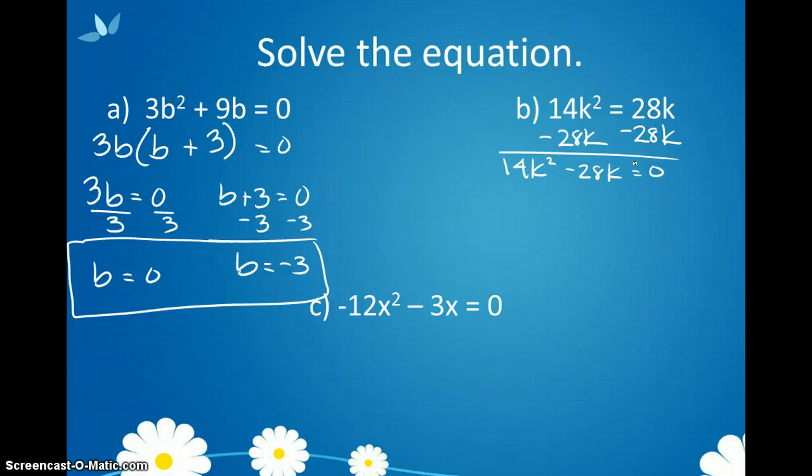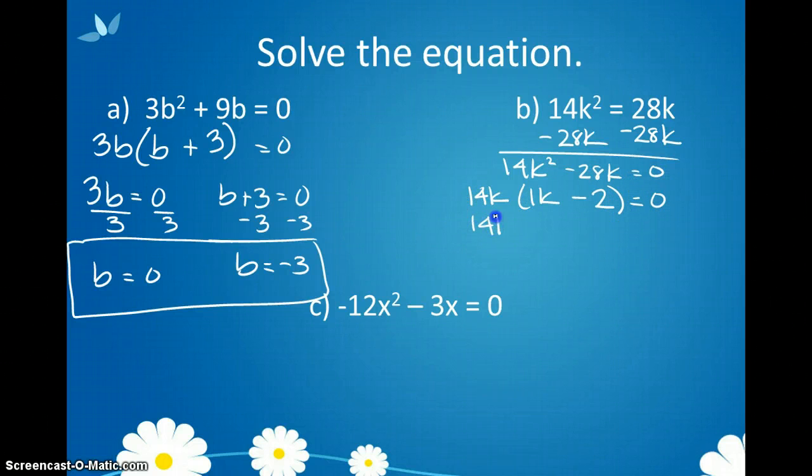Now you'll factor the same way that we've been factoring. Now you're going to look at this and you're going to say, oh great, it's going to be 7k. And you would be right, but that is not the greatest common factor. The greatest common factor would be 14k, because 14 goes into both of these numbers, here and here. 14 goes into 14 one whole time, but you don't need the 1. K, if we had k squared and you took off 1k, you still have a k left. Minus 14 goes into 28 2 times. And the k that was here is now out there, so this equals 0.